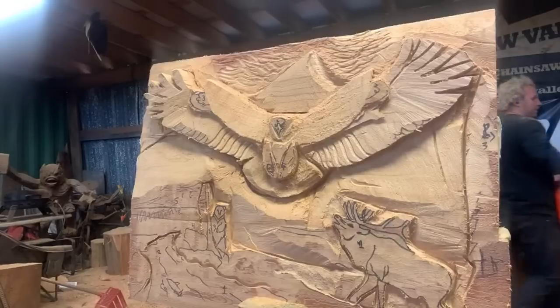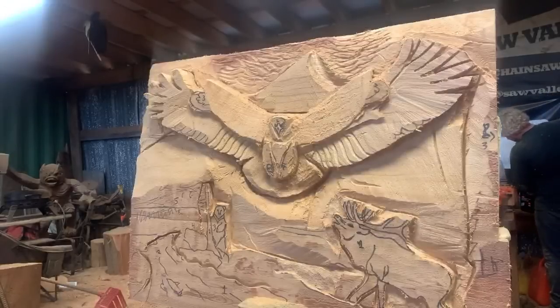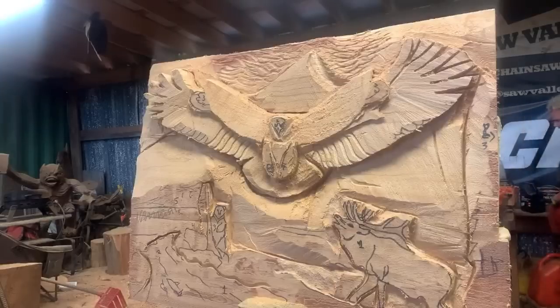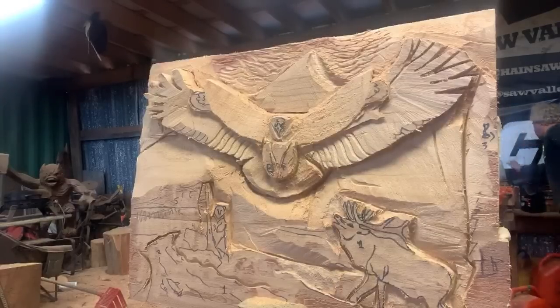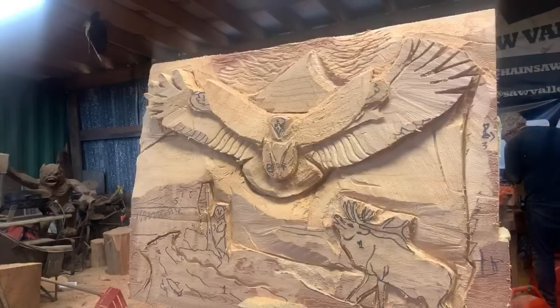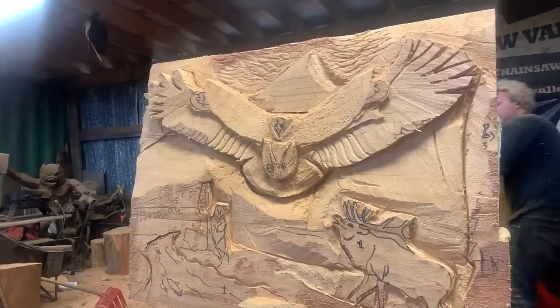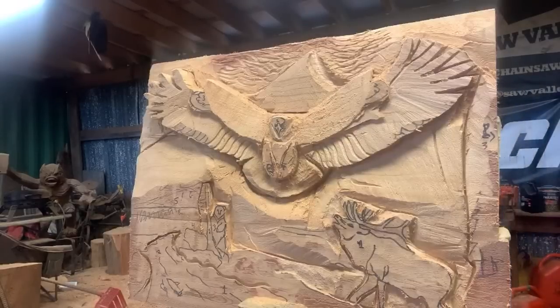So I'm using three 361s. One's on quarter pitch chain, two are on .043, all with cannon bars. I'm using vegetable oil for them because why not? It's cheap, it works good, and it doesn't stain the wood. So the wood is cedar. It's laminated together, 6 inches thick, 12, 12, and 12, 3x4.